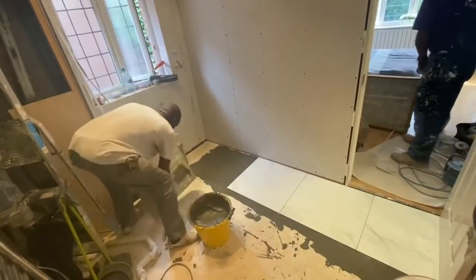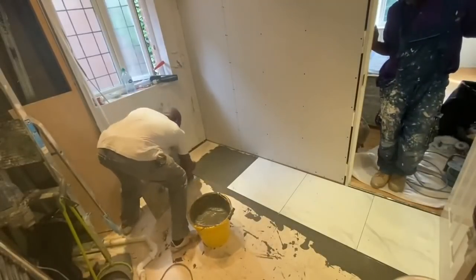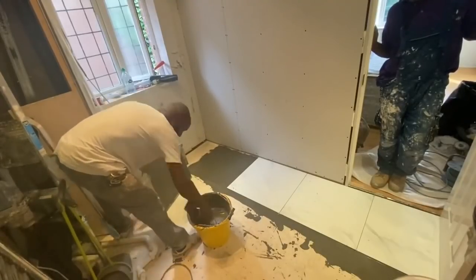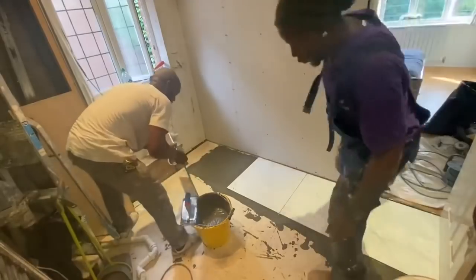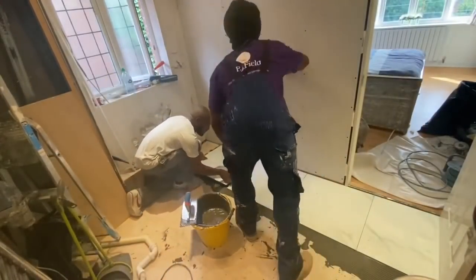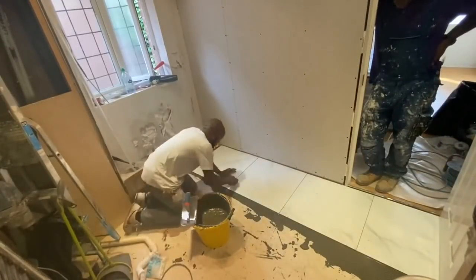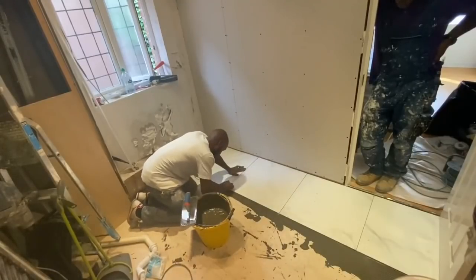So we've started with a full tile to the right. It worked out best for what we were trying to do. Again, some people might want the tile to sit in the middle of the doorway. With us, we often check with customers about this stuff. What would you like? What works best? Discuss it with them, and we tend to go by what they want to do. They don't always take our advice on things, but we always ask the customer, how would you like the tiling to be arranged?